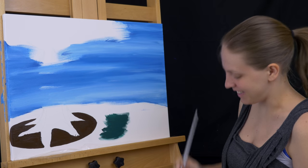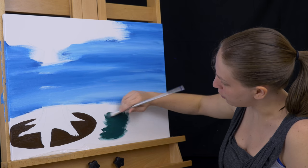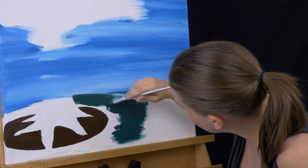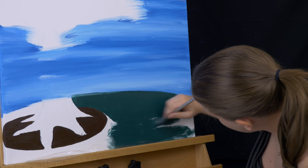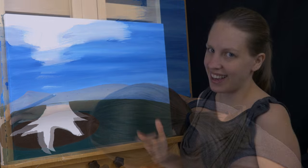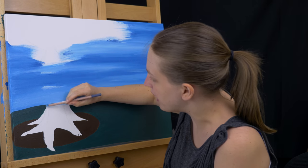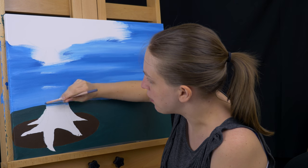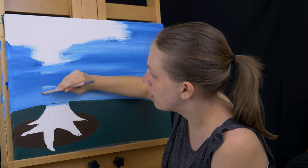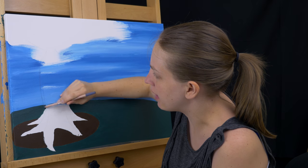The next thing to block in is the grass, so I just have a little bit of green with brown, and I'm just going to go ahead and fill in this hill. I've let everything dry, so now it's time to resketch some of this information back in because it's gotten lost by painting over it. So I'm going to go ahead and fill that back in.